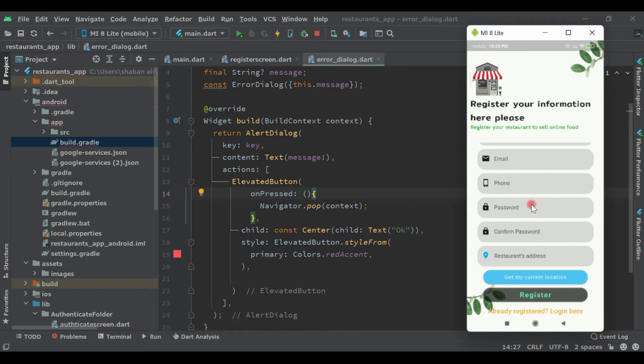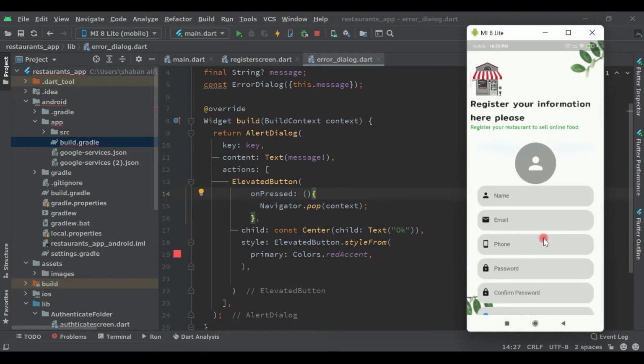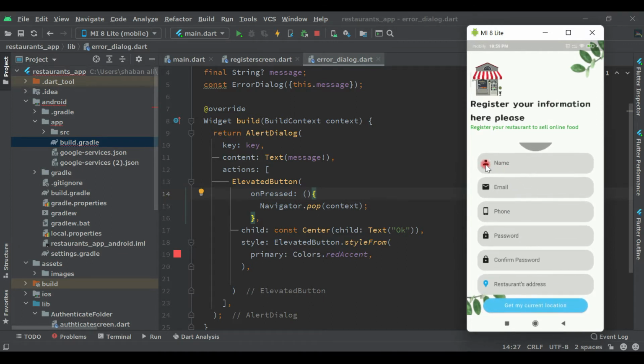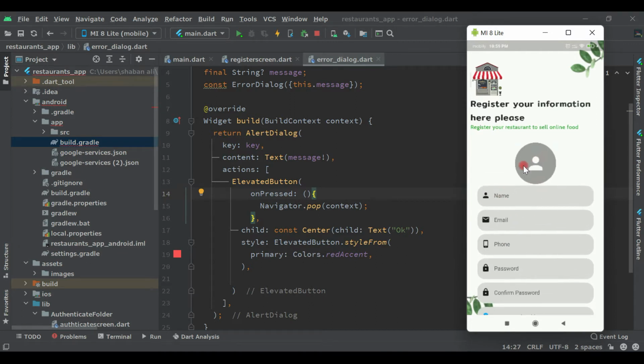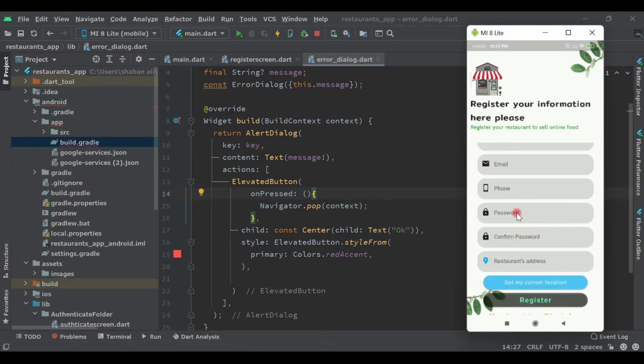The user must fill in all the information correctly. We cannot leave the user with an empty text field. So the user must fill in name and profile image, email, phone, password, and confirm password. And password and confirm password should match. If both are different, we will not allow the user to register.